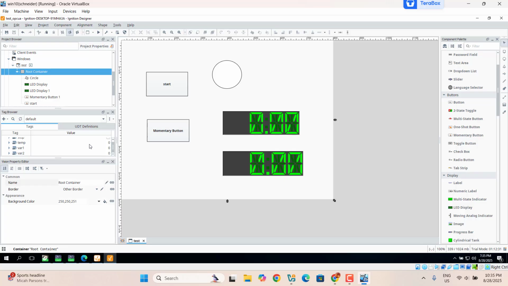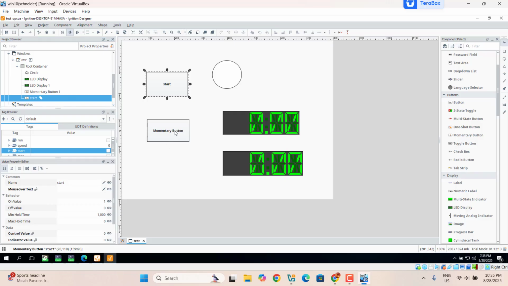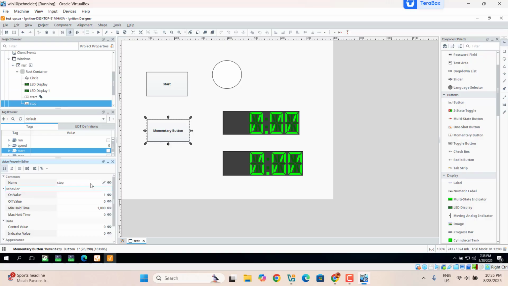Okay, then go to here, start, move to here, wait a minute. Okay, that's the connection, start. Look, stop. Stop. Okay, we stop.